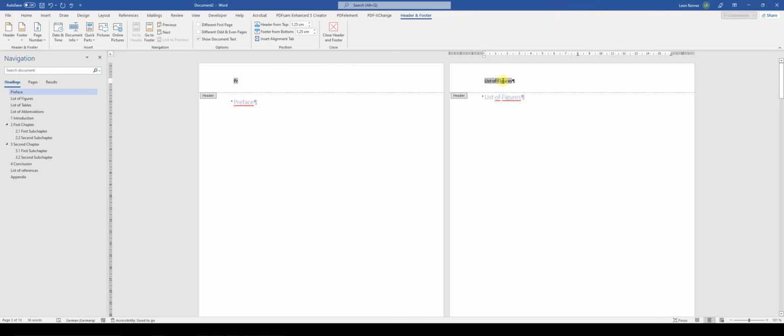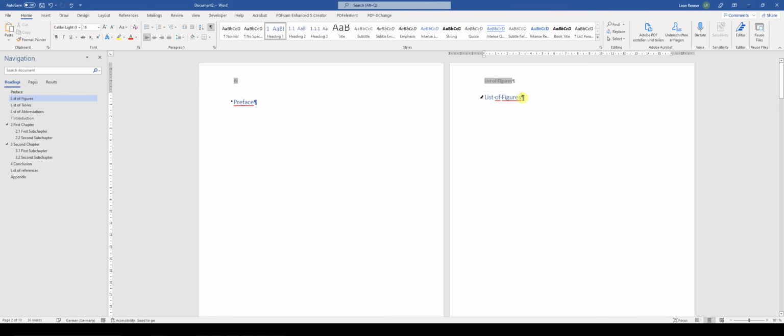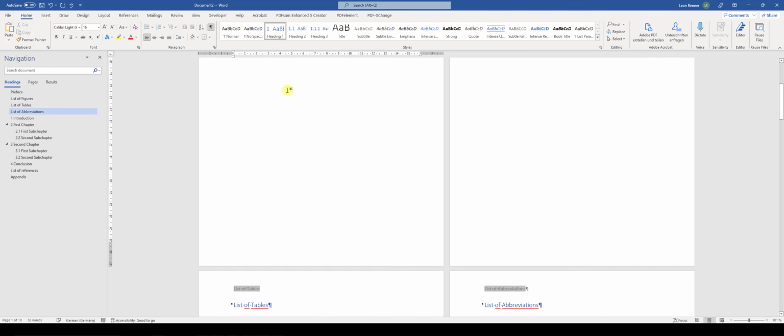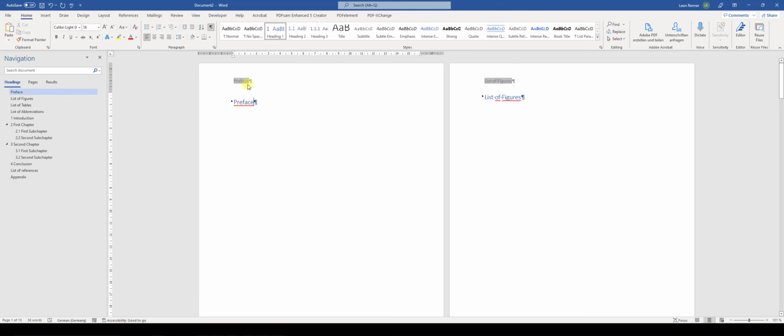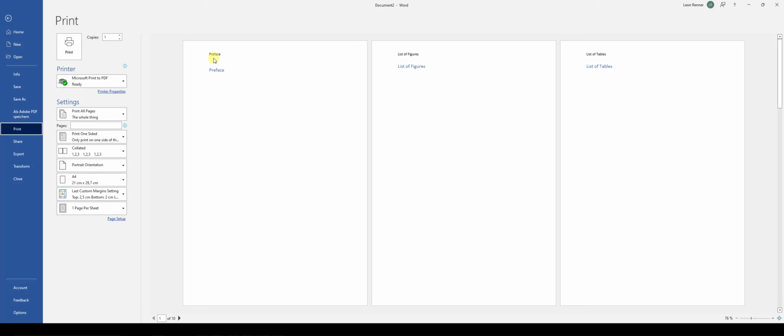The style reference means Word is looking for the Heading 1 style on this page, taking the content, and putting it into the quick part. And this is changing in real time. So when I change the text here, it also changes up here in the header. So that is quite cool. Now, let me check why this is. Something is not working properly here. I'm not sure why. So it seems to be just a visual error, because usually when you go to File and Print, you can see it works as normal.